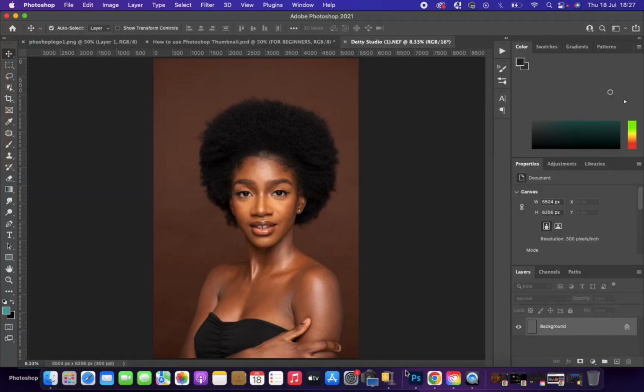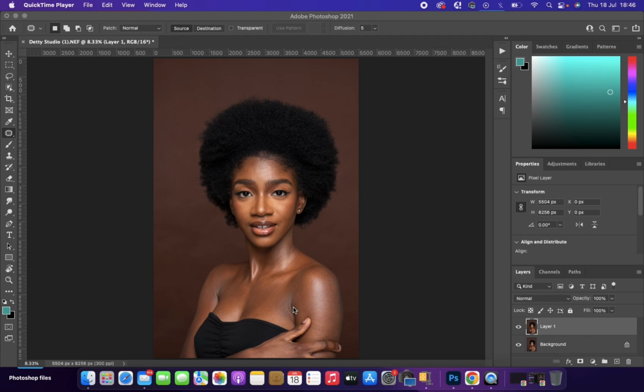Channel. Yeah, this is going to be one of my official photo editing videos, and it's going to be mind blowing. I'm making it specifically for beginners, those who are just getting into photo editing with Photoshop. So this is my amazing model. Photo credits to Lawal, an amazing photographer in Nigeria.